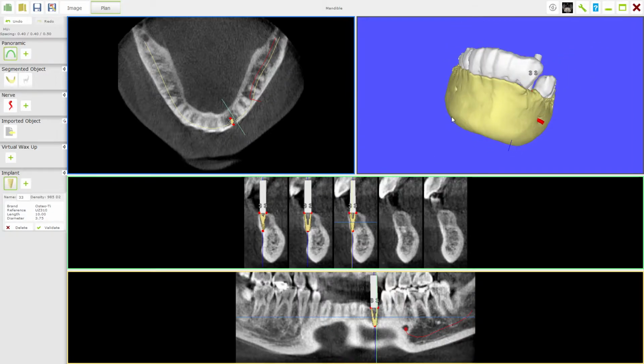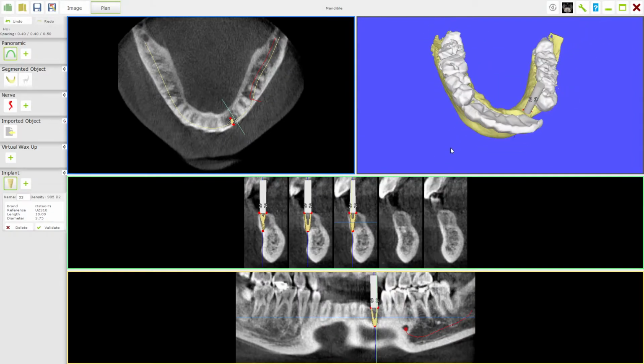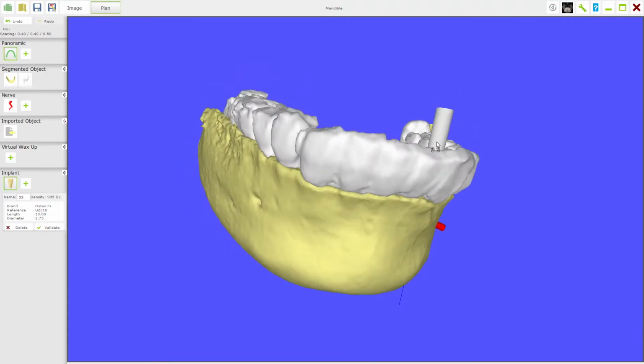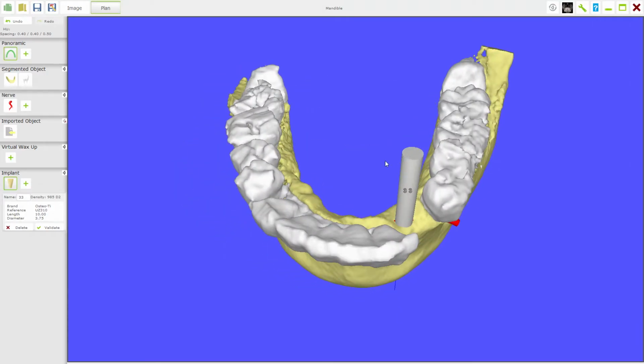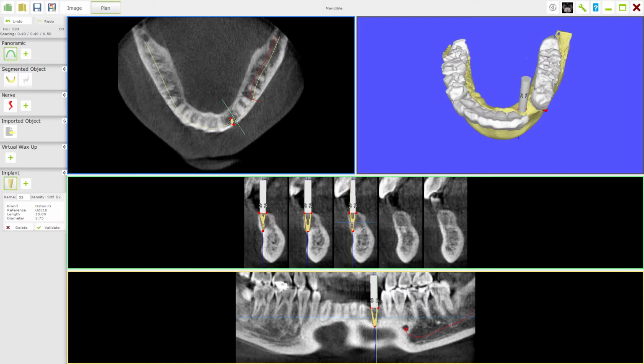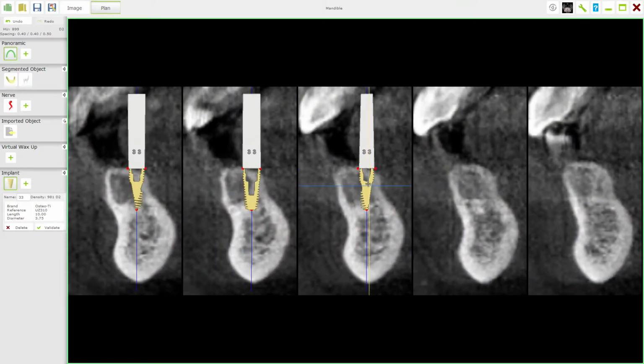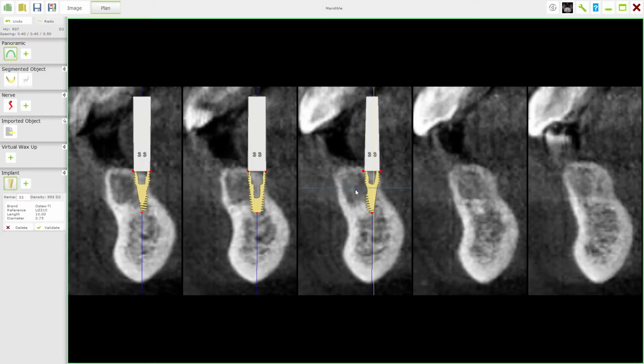Now this does improve matters a lot in terms of the implant head. Now remember, the implant head is very important. The positioning of the implant head: you don't need to worry so much about the angle of the implant. You need to worry about where the implant head is in terms of where your restoration is going to be. So if the implant head is in the wrong place, or the implant platform is in the wrong place, then you're never ever going to be able to restore it. So to demonstrate that, I can go on to transverse view. Let me pop this all the way back to here to show you now the lingual position.